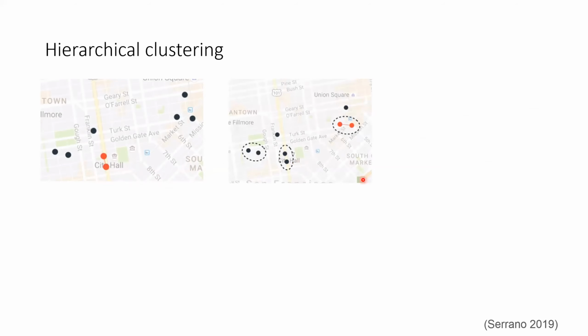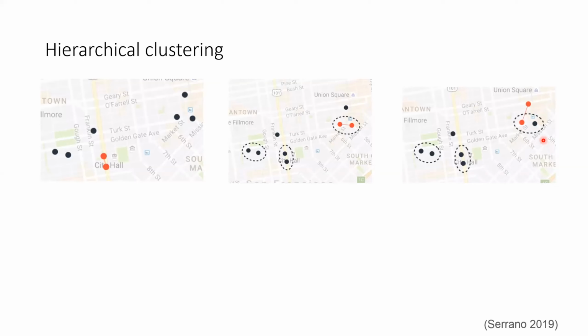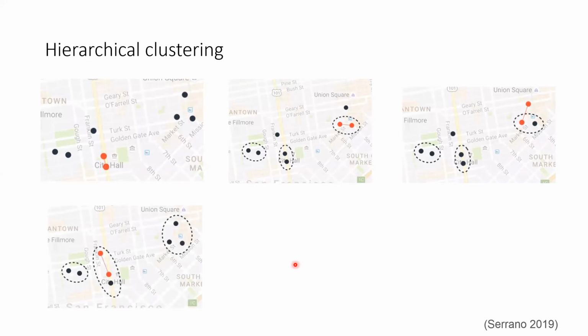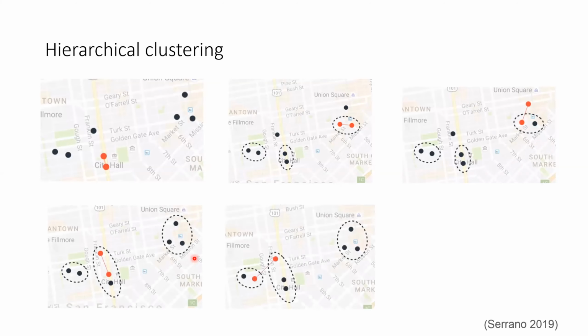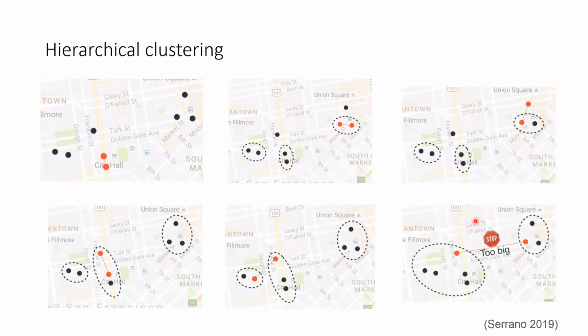And then we come to a point where the next pizza place already belongs to a pair. So when this happens, we simply merge the group to now include the third. And we continue this process. But then we get to a point where the next closest pair already belongs to their own group. And what we do here is simply merge the group. So this process stops when the distance exceeds a certain threshold.